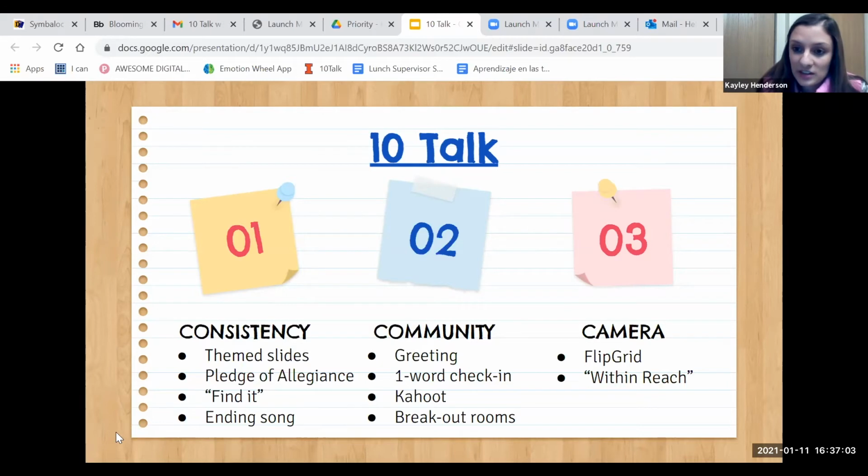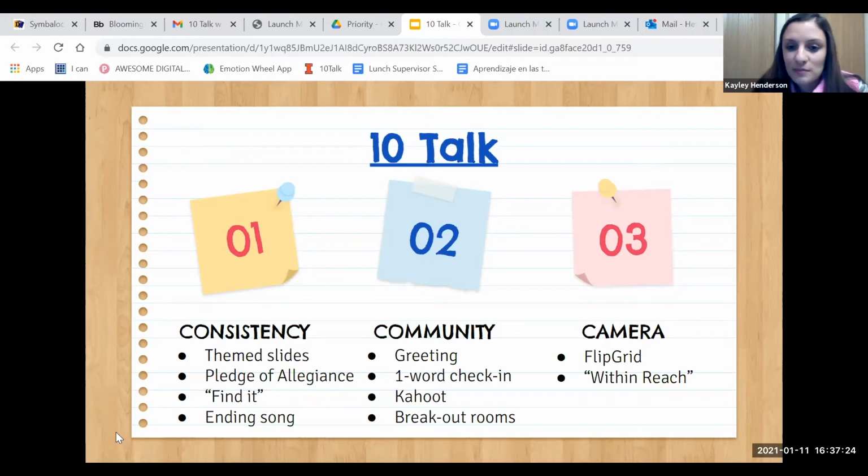Another thing that's been building community in our class is Kahoot. It's an online quiz-based engagement tool. You can create your own quizzes for different content, but sometimes the kids and I in the afternoon, when they're not required to be on but can be on for some enrichment time or homework help, will play a Kahoot and they just love it.